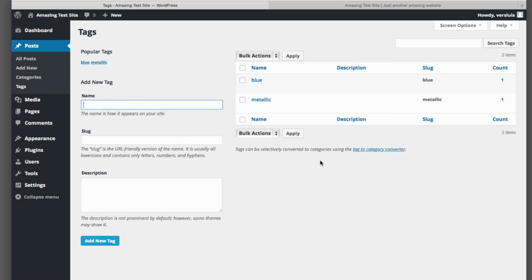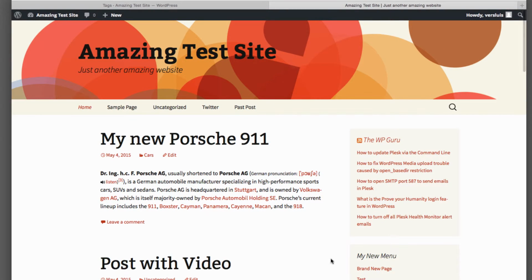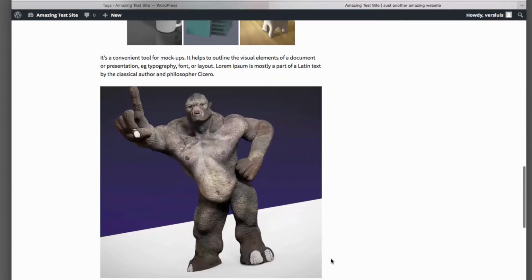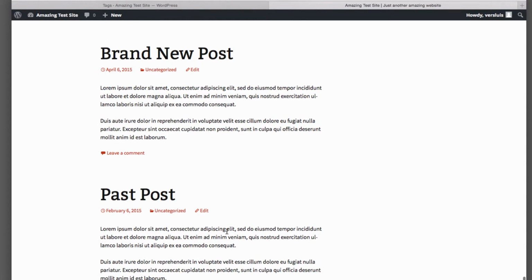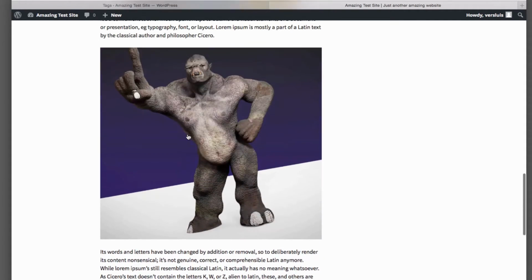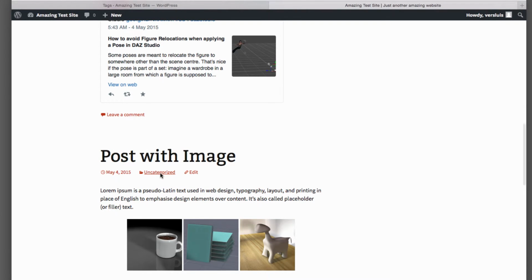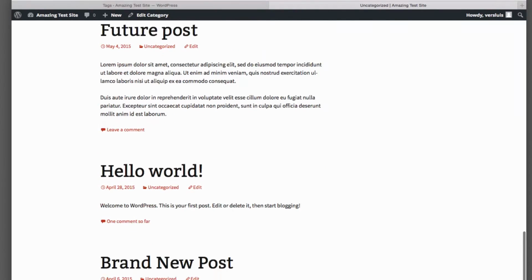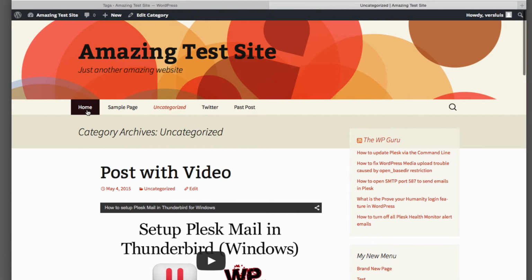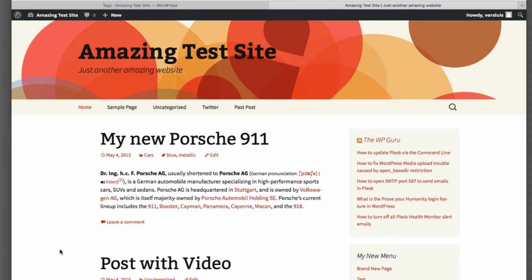Tags and categories didn't quite make sense to me when I got started with my websites, but as time progressed I knew how important it was to have tags. It is really vital to tag things. Let me show you why. As the number of posts increases on your website, it becomes harder and harder to filter out content. If everything was in one category, like all our test posts here were all in the uncategorized category, if I were to click this category and see an archive of all our posts, this would look hardly different than my front page. When you reach about 50-60 posts, it's really important that you know that things can be filtered out.